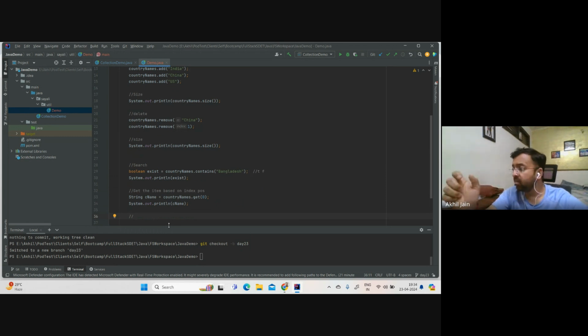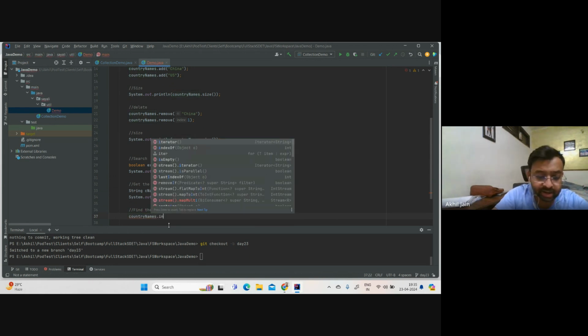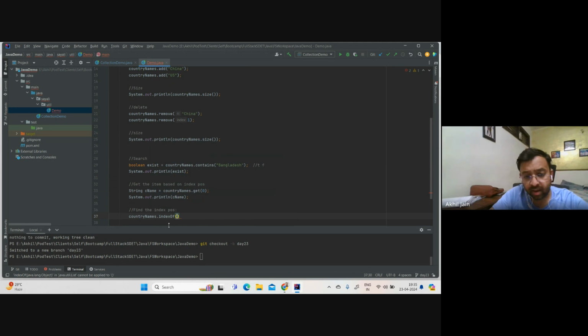Let's say I have the name of it, and I want to find what is the index position of that item. Okay, so in that case, what I'm trying to do is find the index position. So in this case, it will be country names dot indexOf. Okay, and here we can specify our object.